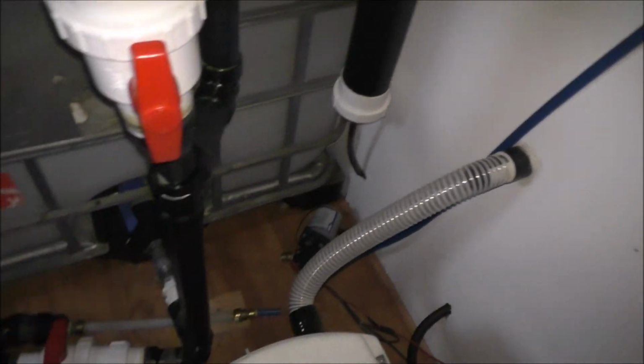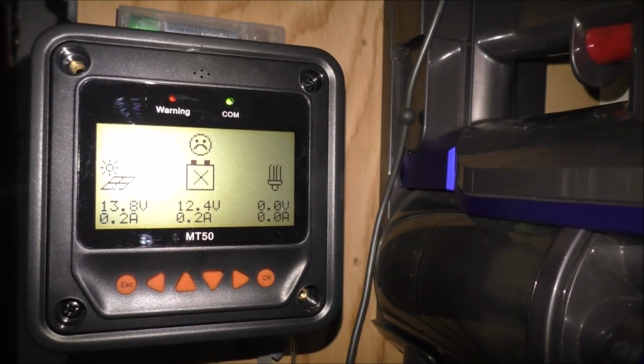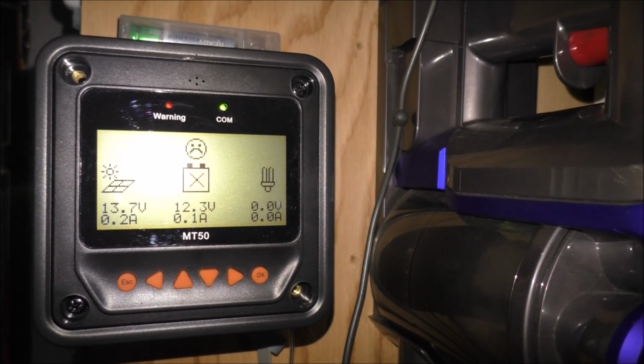So obviously no water coming in the tiny house. It's still too cold, and like I said, if I was in here full time, I'd be catching all this rainwater. But right now it's being bypassed back outside. I got some nasty looking issues here though. The battery is sitting at a crap level. But what are you gonna do?